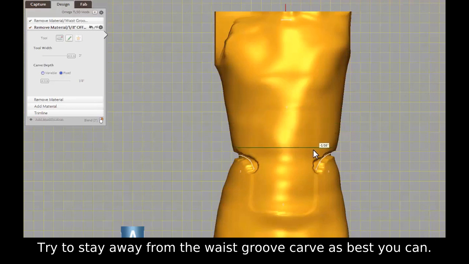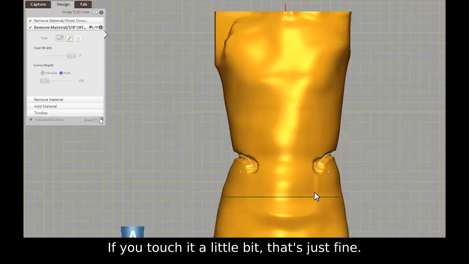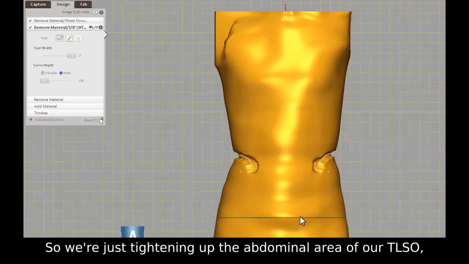Try to stay away from the waist groove carve as best you can. If you touch it a little bit, that's just fine. Don't worry about it. But we're just going to blend all that out. So we're just tightening up the abdominal area of our TLSO.